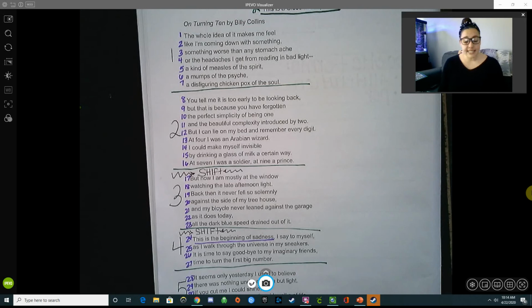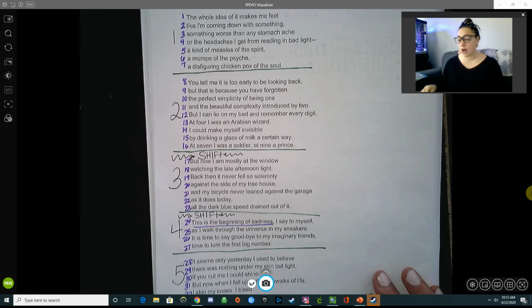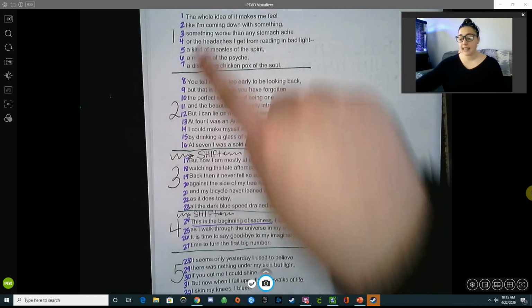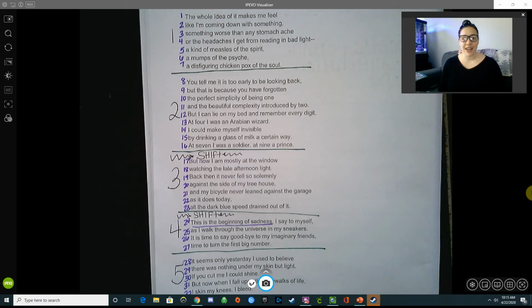One of them being a stanza. A stanza is a division in a poem named for the number of lines it contains. In this case, our poem was broken up into 5 different stanzas, 5 different blocks of different things the poem's talking about. And I labeled them for us on the side. You can do that to your poem now if you have not done that already. And then we're going to go through it a little bit.